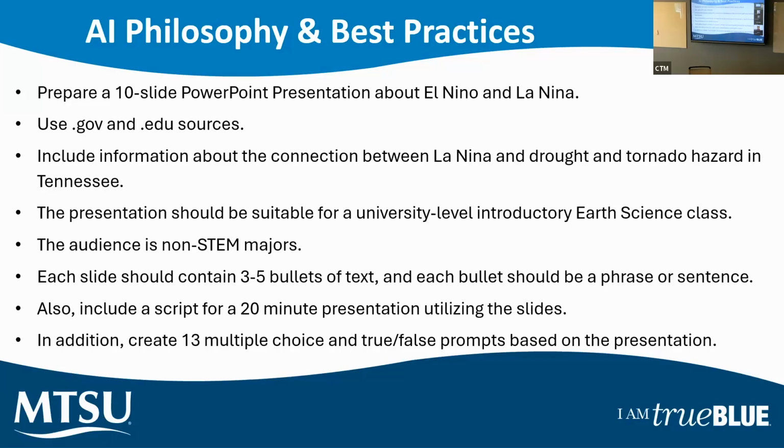And stylistically, based on best practices for presentations, I want each slide to contain 3 to 5 bullets of text. Each bullet should be a phrase or perhaps a single sentence. I don't want excessively text-rich slides, this slide notwithstanding. I also want a script for a 20-minute presentation utilizing the slides. And finally, I want it to create 13 multiple choice and true/false prompts based on the presentation.